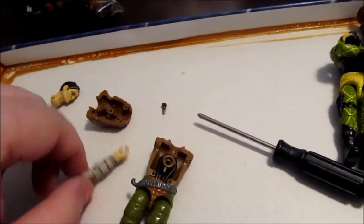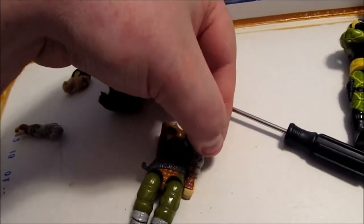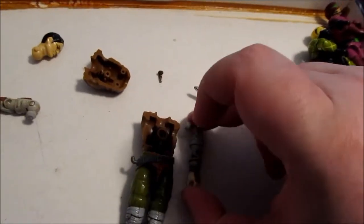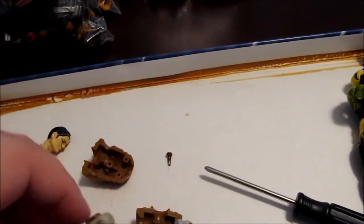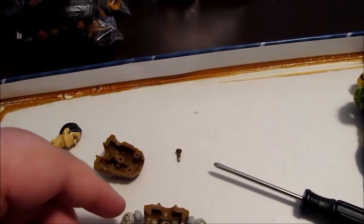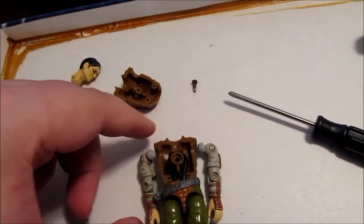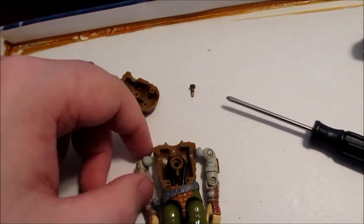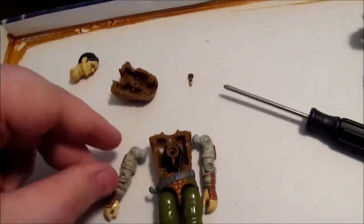Alright, now you just put the arms. Now you want to put them in the little groove, like I said, this is harder than it looks. And then the arms in the little groove. Yeah, see how this is, like I said, patience. Because you want to kind of get them to dangle a little bit. But the only way for me to really do that is to actually pick it up. But I'm trying to show you what it's going to look like.